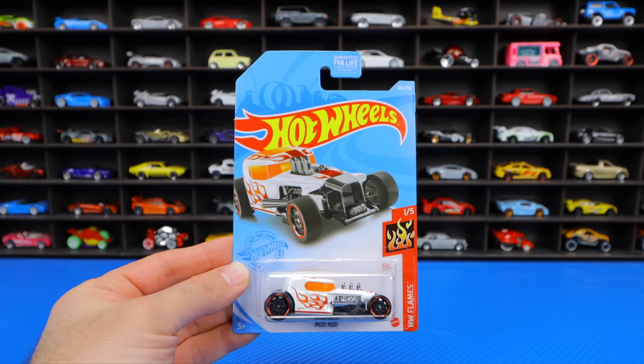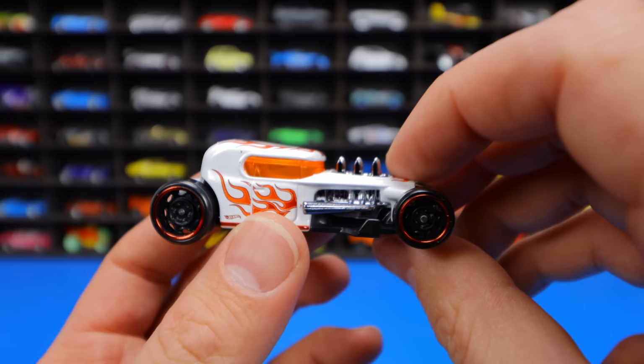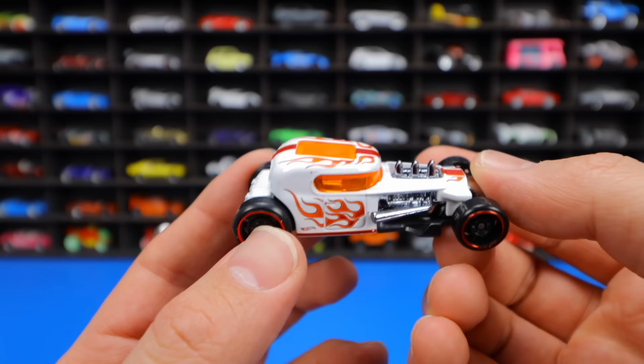Next up, we have the Mod Rod. This one in white with some colored flames on the side of it. And we got the orange windows on here. Very unique color for the Mod Rod. It did come out in more of a raw look. And now we're getting these different color variations, which I actually like this one. It's a nice white color. It's a little bit pearly. It's not like a pure white.